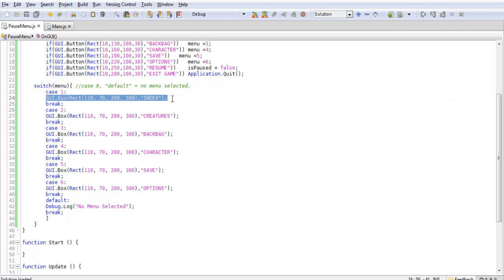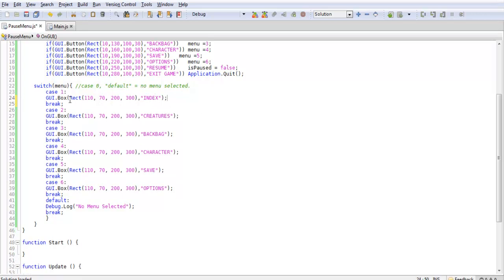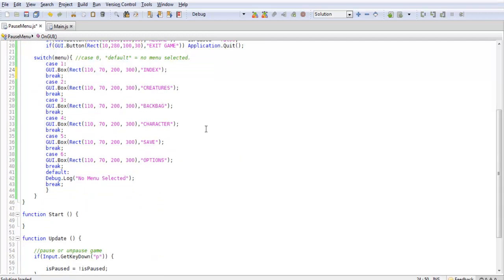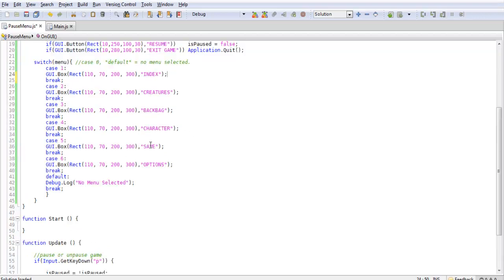So it's just going to display a GUI box for now. We can add other stuff to this in the future if we really want to, for our actual menu itself. So we don't just have to display a GUI box. We could go down here, add another line, add maybe more GUI buttons or whatever we need for that menu. And also within here, we could probably also add other statements and stuff for displaying different things. But that'll be in the future for adding different stuff.